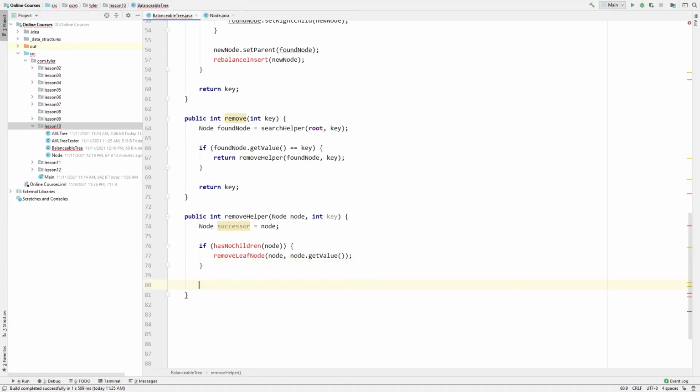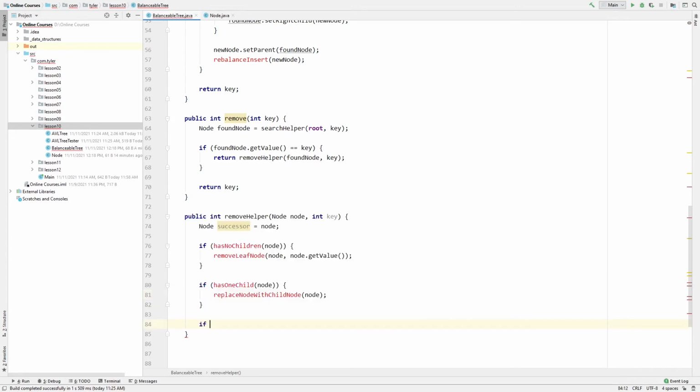Then the next case is if it has one child, if the node we want to delete has one child, then replace node with child node. Okay, so if it has one child, then we delete the node and then we move its child up.